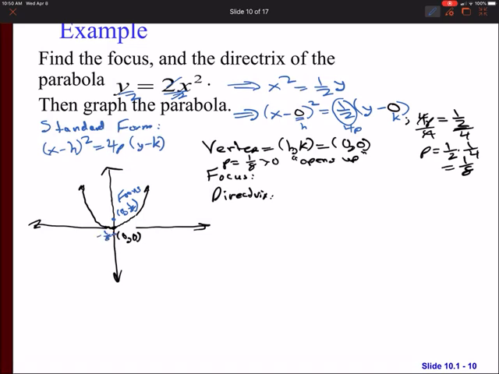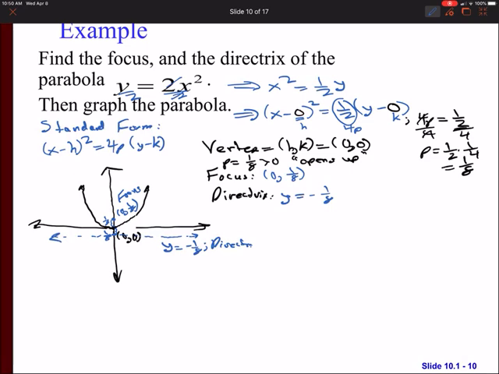We would draw in this horizontal line. This is the equation of the directrix. So y equal to negative 1/8 would be our directrix. Equal distance. So we went up 1/8 unit, the value of p. And we went down 1/8 unit. So our focus (0, 1/8), and our directrix y equal negative 1/8, in that quadratic function.